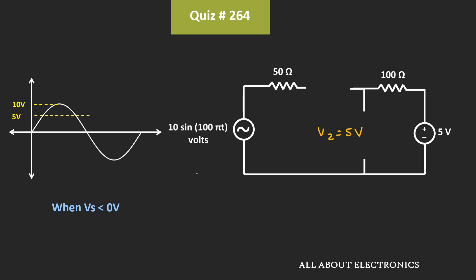Similarly, during the positive half cycle, when the voltage Vs is less than 5V, then this Zener diode will still remain off. But in that case, this normal diode will also remain off, because if you see over here, the voltage at the anode of this diode is less than the cathode. So in that condition, this normal diode will also remain open circuited. That means in short, when the voltage Vs is less than 5V, then both diodes will remain open circuited and the current through the 100 ohm resistor will be equal to 0.